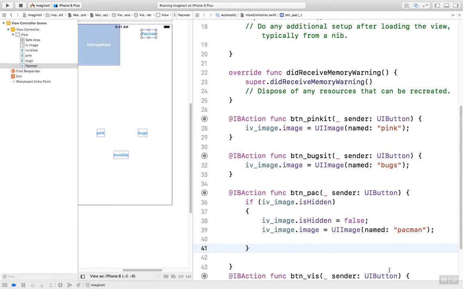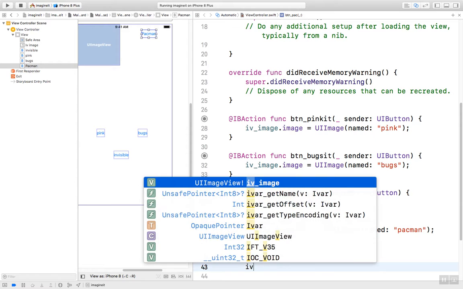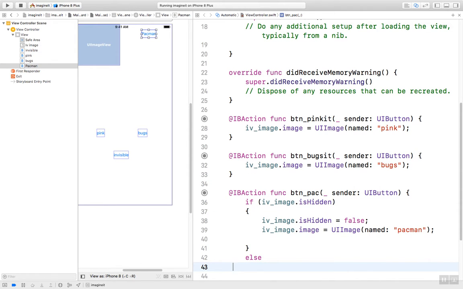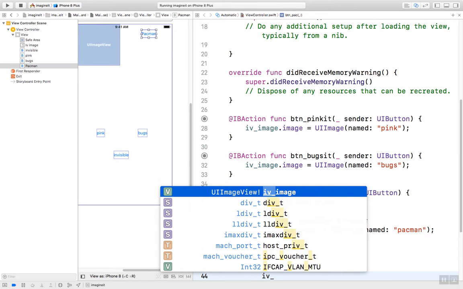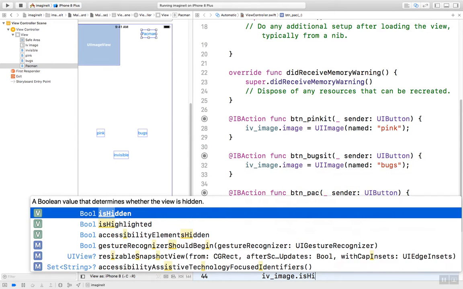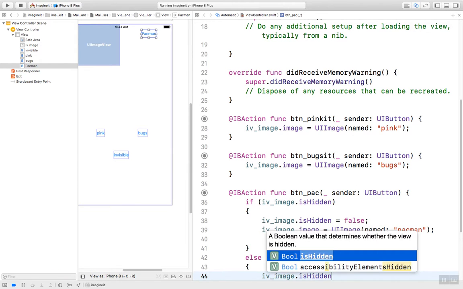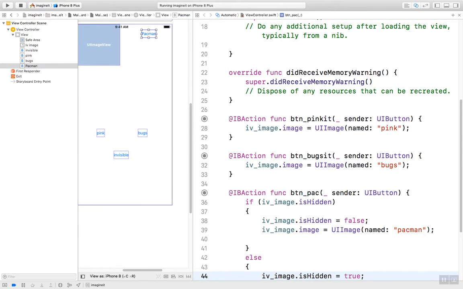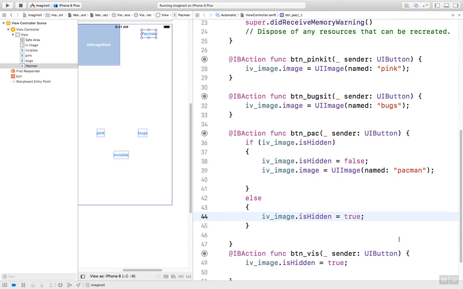You do else, then is hidden. Exactly. IV image dot is hidden equals true. Are you gonna print that out, or do you want me to? I can take a picture. Yeah, I can.